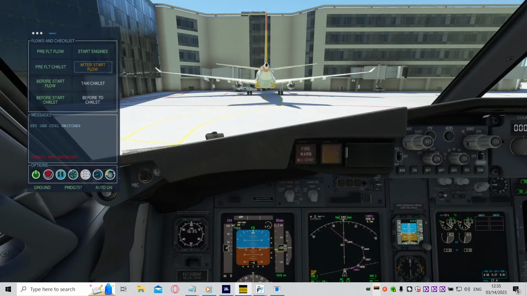Generator number 1 light off. Left side window light off. Left forward window light off. DC double limited light on. AC bus: transfer number 1 off. Ground service number 1 off. Main number 1 off. Alley number 1 on. Speed trim fail light on. Mach trim fail light on. Left side window light on. Left forward window light on. Left master caution light on. Right master caution light on. Flight controls warning light on. Double limited light off. CPU number 1 message light on. CPU number 2 message light on.